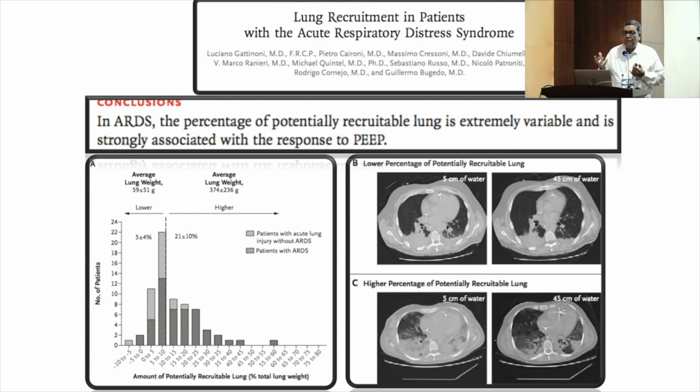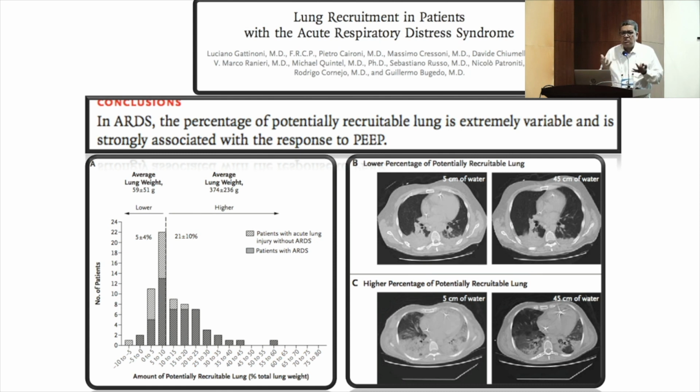They differ because some patients have a lot of recruitable lung. In those people, using PEEP will help because you are going to open up the lung. But many patients with ARDS do not have much recruitable lung. In fact, the percentage varies from up to say 30%, 40% to nothing. So if you use a high PEEP in patients who do not have recruitable lung, you are only going to open up the normal lung and cause more harm than good. Now, when you lump all these people together in a trial, the ones in whom PEEP does good are going to be offset by the ones in whom PEEP does harm, and ultimately you have a negative trial.